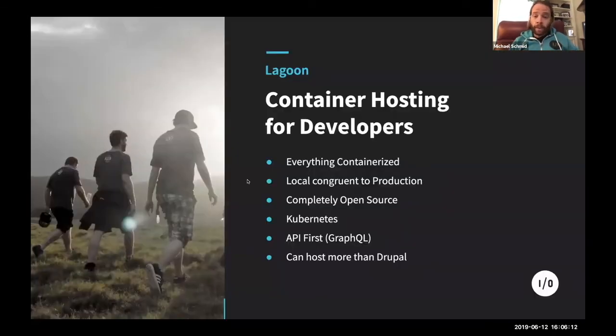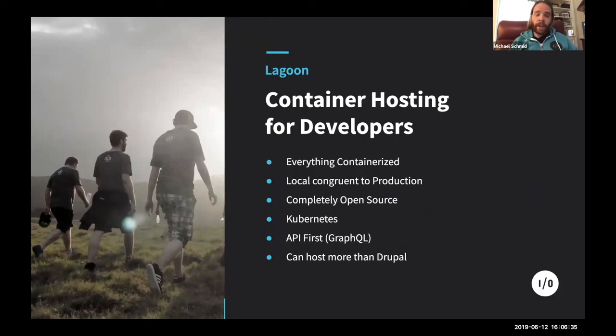Now, what is Lagoon? Lagoon is our container hosting platform. This means all the Drupal sites or any application is running in containers. And with that, you can actually run the same containers locally as in production. Again, it's completely open source and it is fully based on Kubernetes. So it is not our own proprietary solution. We use Kubernetes to run and manage the containers.